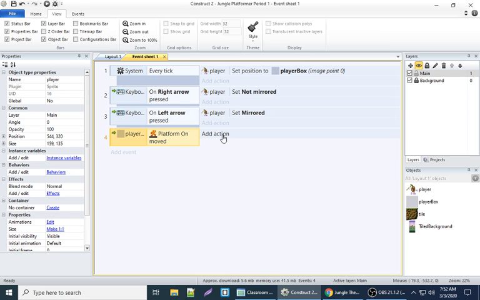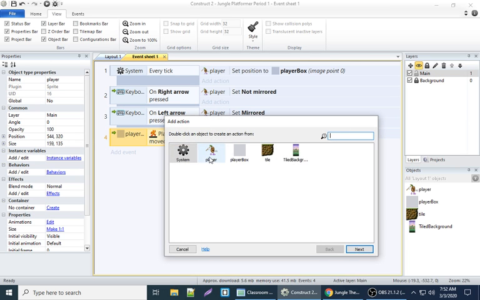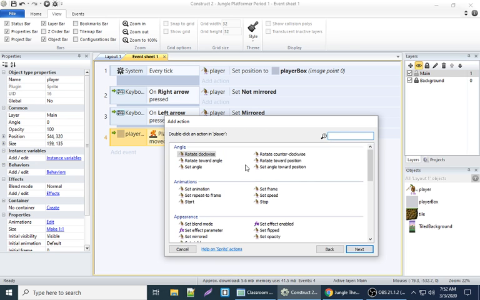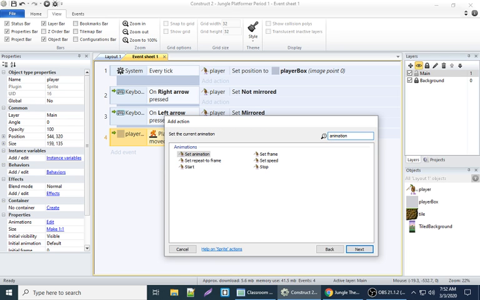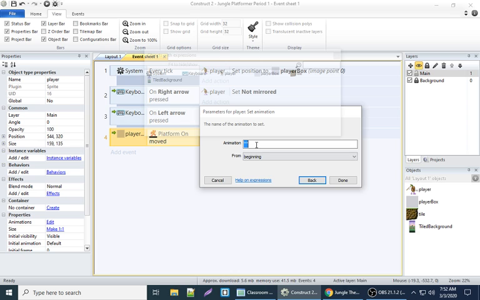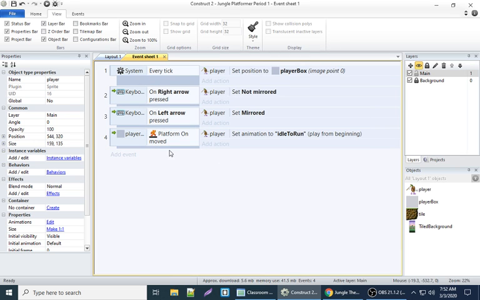So what we want to do here is we want to take the action for this is set the player's animation, set animation, and now here's where you have to start typing in the things that we did. This one should be idle to run. So as soon as I start typing in a quote, a drop down appears and I can double click on idle to run. And I know I've grabbed the right one. Play from beginning is default, and then we hit done. So now it's going to set its animation to idle to run, play from beginning when I start moving.